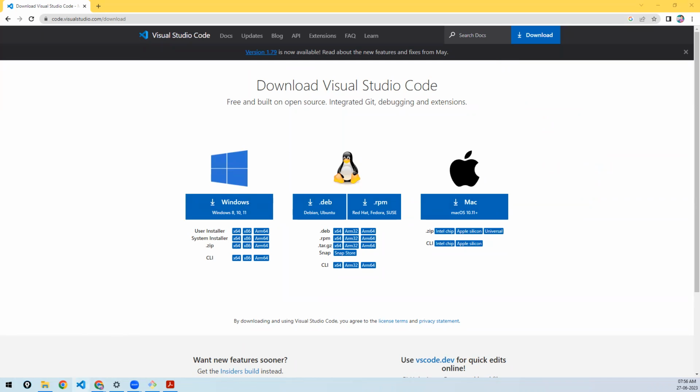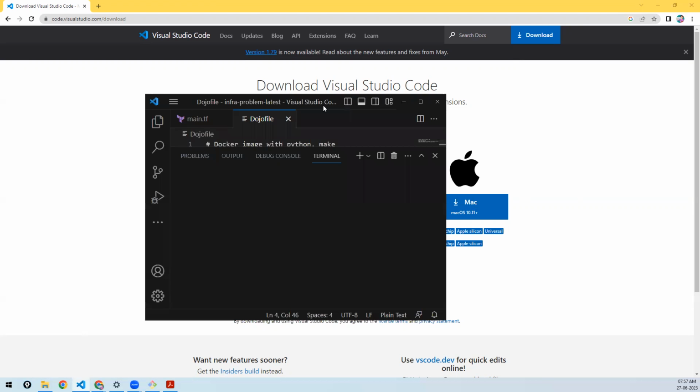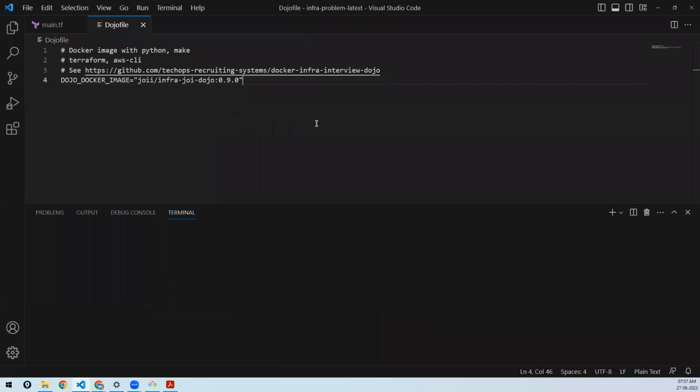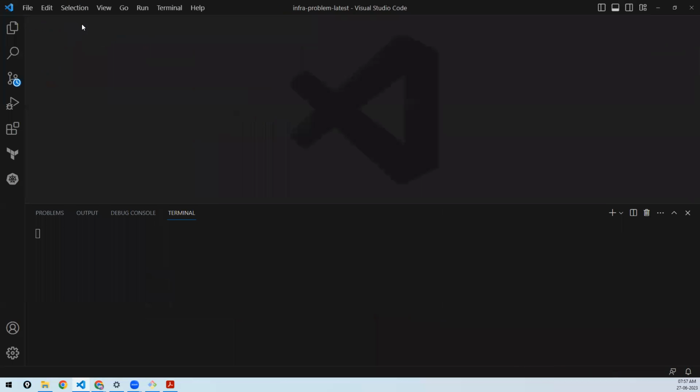Once you install it, you will see it from the start menu: Visual Studio Code. That's called the VS Code editor. Just launch it. It's a good editor where we can edit any programming files. Developers use it, but anyone can use it. It supports editing Python files, C program files, .NET programs, anything.